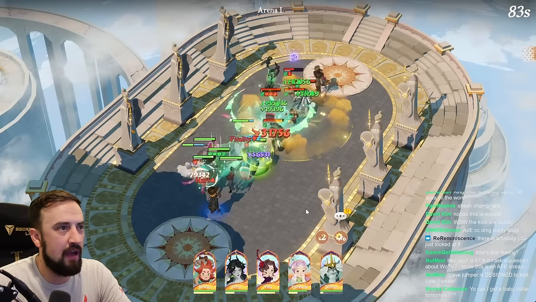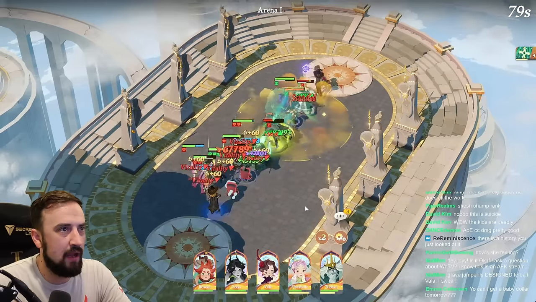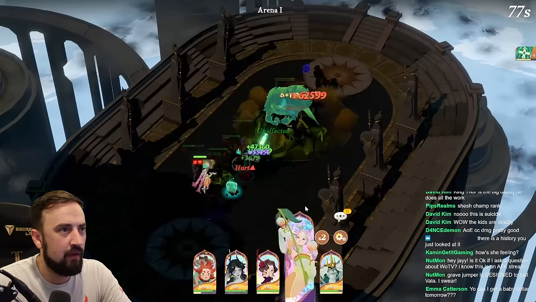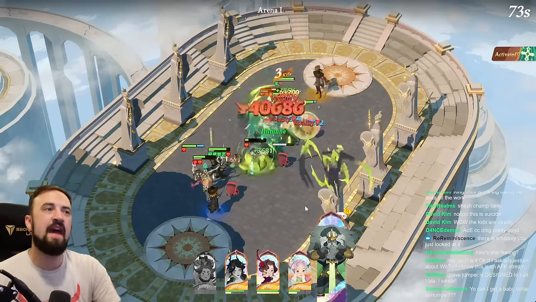Okay, the babies are coming out. More babies coming out. Bang, bang. Big baby in the back line. Carlisle came out into the big baby. Smacks. Yeah, that is insane.